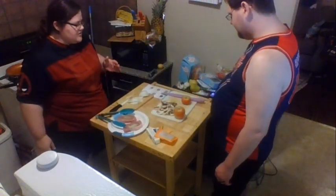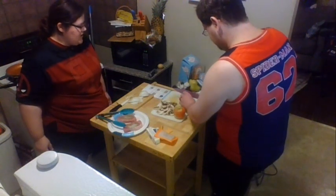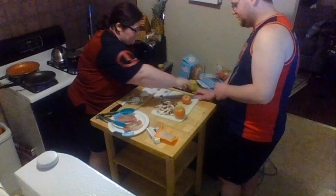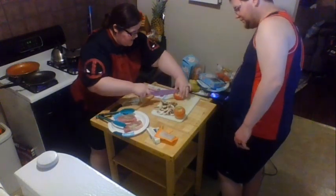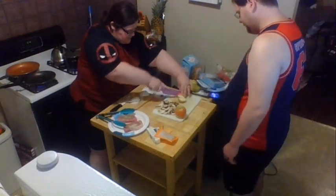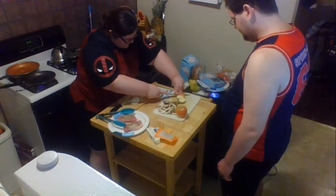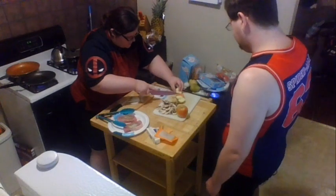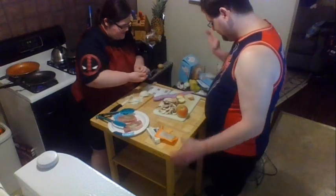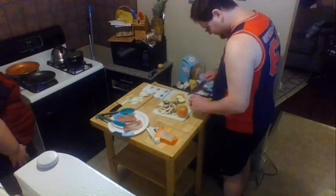How do I chop them? So you're going to slice these. Like this? So what I would do is cut it in half. Well, here. What about the core? You do it. I don't know how to do it. I'll do one to show you. So you're going to cut it in half. Cut it in the quarters. And then on a diagonal, you're going to slice that core out. Okay. And then cut that. Sorry, here. Trying to get the core out. Yeah, and stab me in the process. I didn't actually stab you.